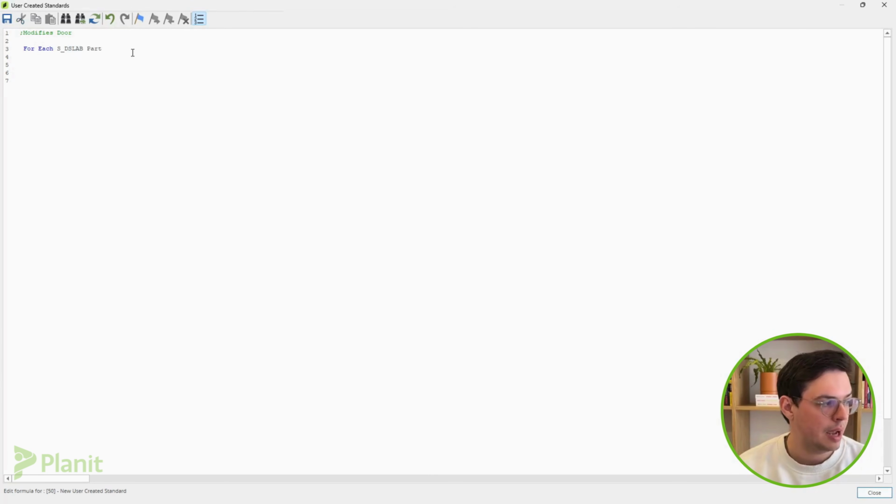So I'm saying to Cabinet Vision, in this UCS, I want you to search for all of my door slab parts. Now, I might just add here as well, whether I am writing this for my doors or my drawers, you might have noticed Cabinet Vision treats both our drawers and our doors as door slab parts, or the type of door that we might be using.